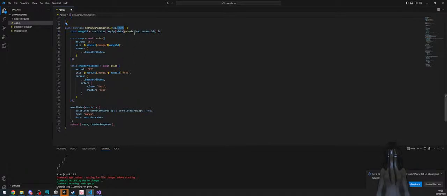Okay, cool. And this index I can leave it there. Type is in manga. And that will be index.